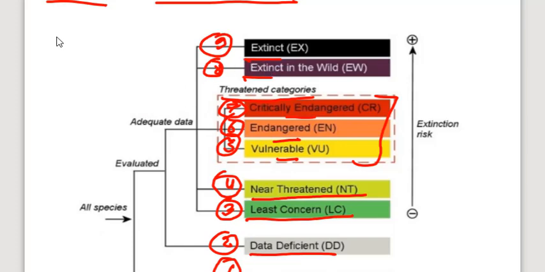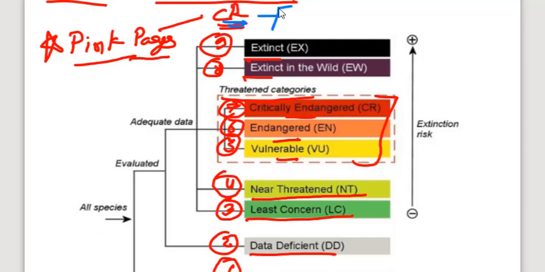Here, two important words you must remember. First is the pink pages. These words are not given in PT365, but it is important. In this publication of IUCN, there is something mentioned like pink pages, which actually include the critically endangered species. So remember, what is pink pages? Which include the critically endangered species.